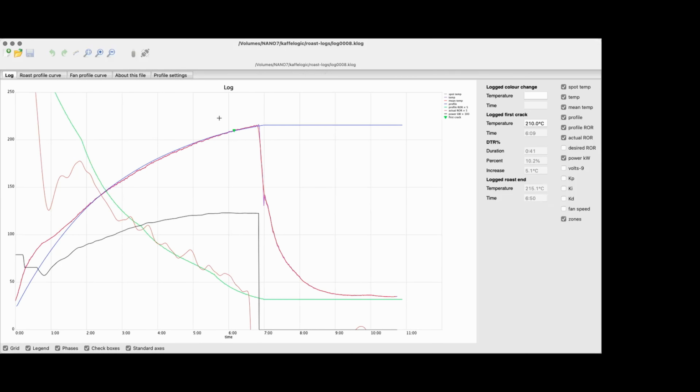Okay, so within Kaffelogic, the question is, how do we work with importing and exporting files? Now, speaking to Stefan directly, but speaking to everyone, basically, we've designed Kaffelogic as a medium. We've designed Kaffelogic as a lock and a key to different roast profile software, Cropster and Artisan being the 2 biggest ones. When we look at Alio, the Bullet, Ikawa, Roest, these are systems that have been designed in-house. Now Kaffelogic can work with these systems, but we need essential software. So we need a log, or we need a profile from these systems to be able to integrate that into Kaffelogic.